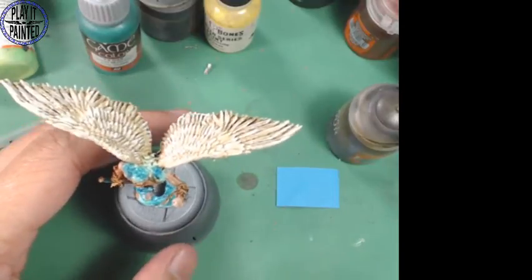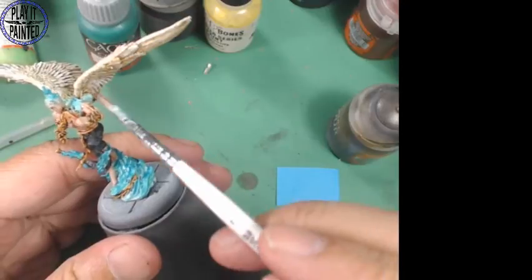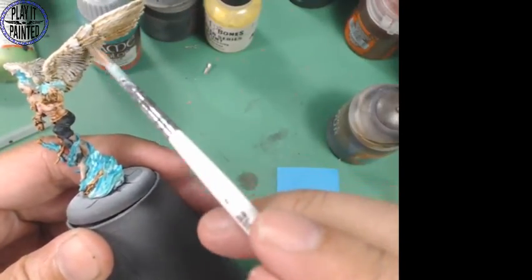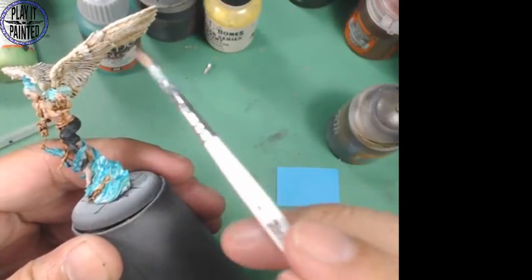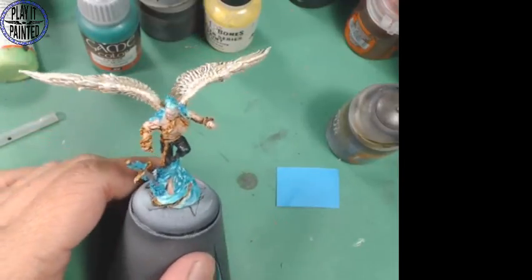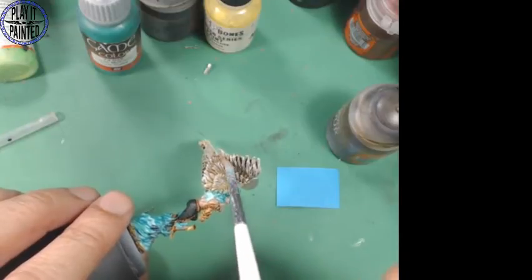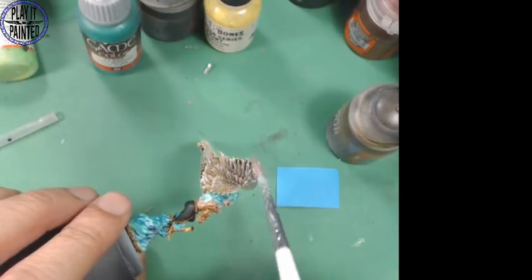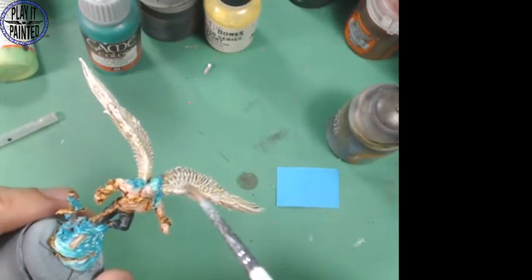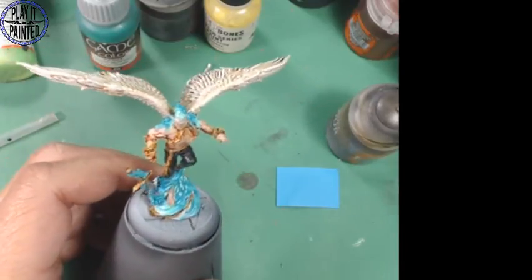I like the texture on the wings. And the wings should not look, right? You don't want them to look too uniform. That's pretty good. Like that quite a bit.